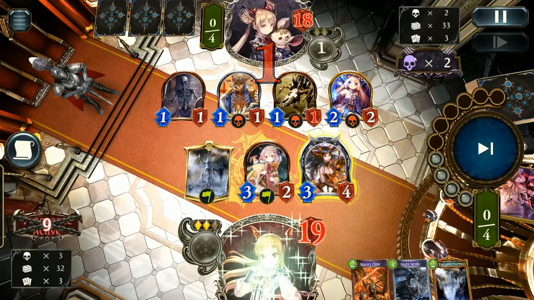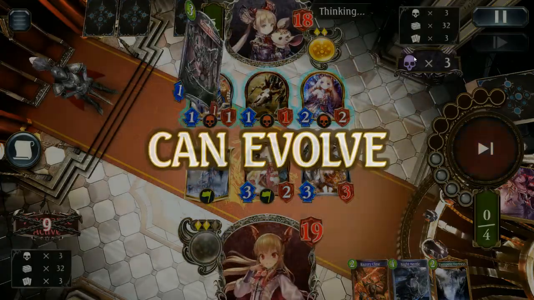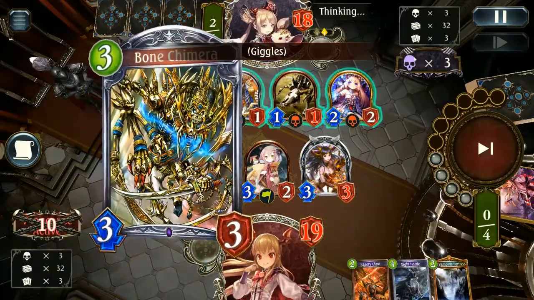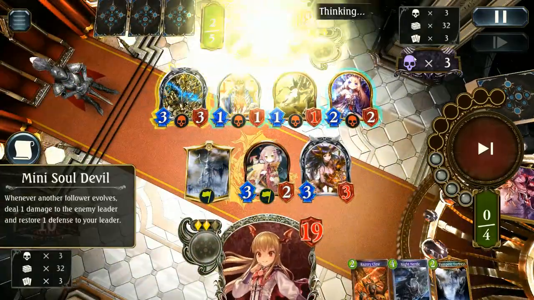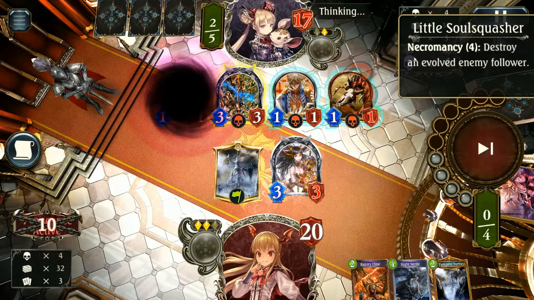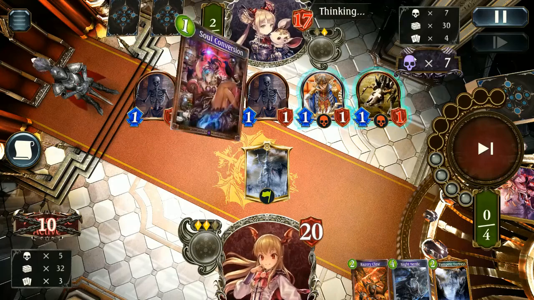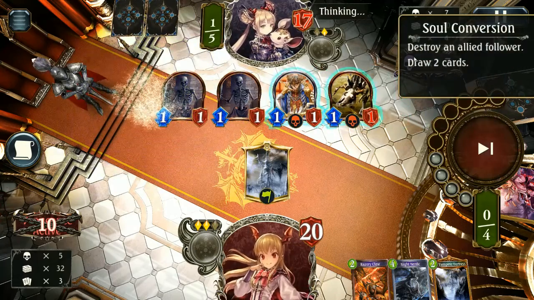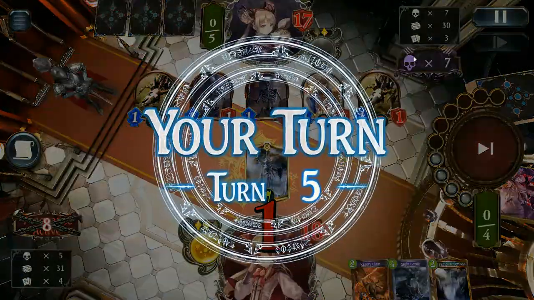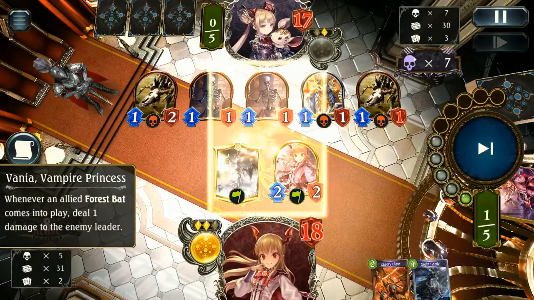So we go for the Vampire Mini Soul combo, just to try and limit the board a little bit, while also healing and dealing damage. It's definitely not the most optimal option, but it's definitely an option. They managed to pull off a Bone Chimera, pulling out basically everything they need to close this out pretty well. I try and think of options here, and this is where I kind of mess up a little bit, I think.